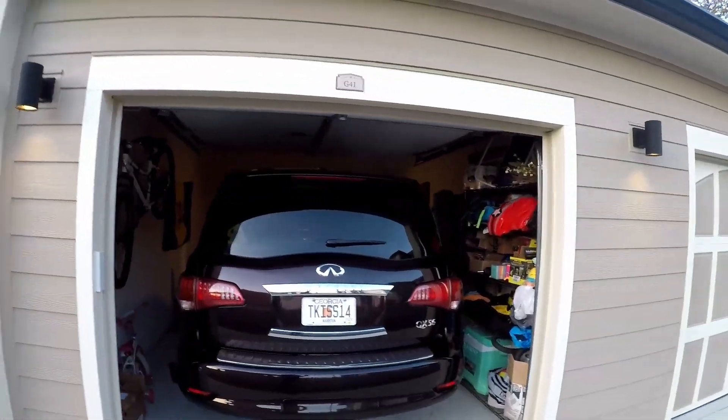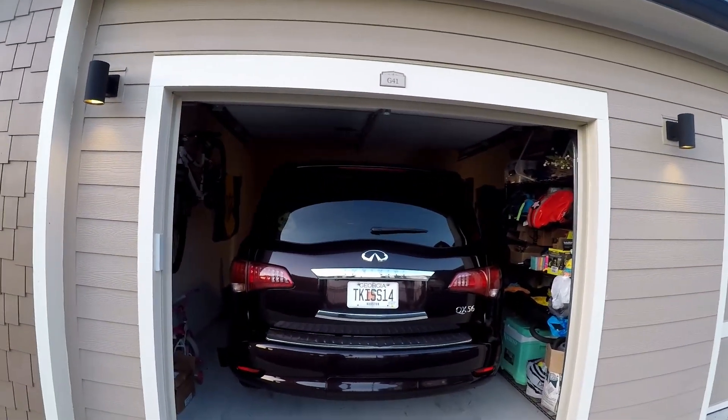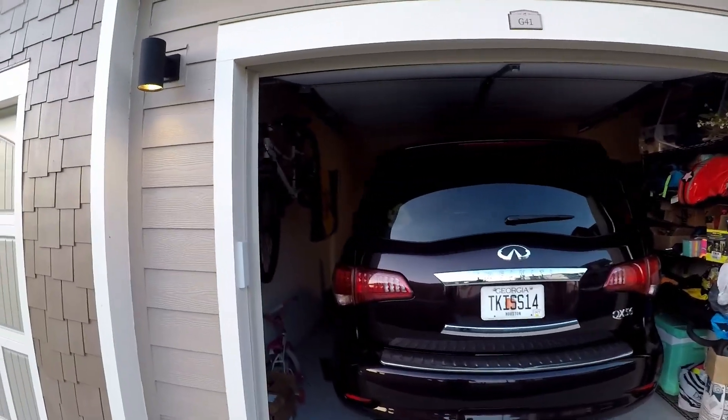All right y'all, I'm doing this video a little impromptu because I had already started and then I said let me record this. So, how to bleed the brakes on a QX56 — this is a 2012 QX56. I bled it once before but I did not know exactly how to do it the first time, so I actually left air in it. Now that I know how to do it the right way, I'm doing it correctly. I got my little garage here in Alabama.